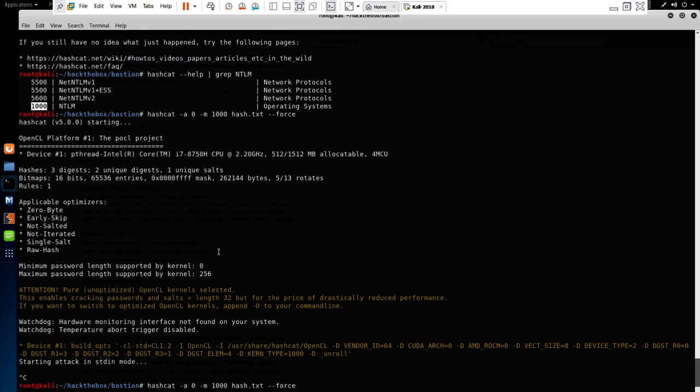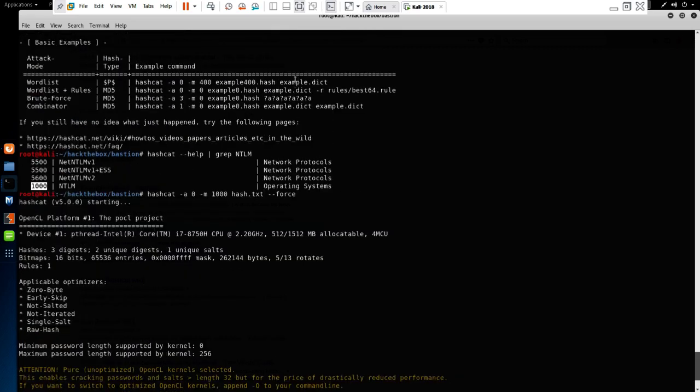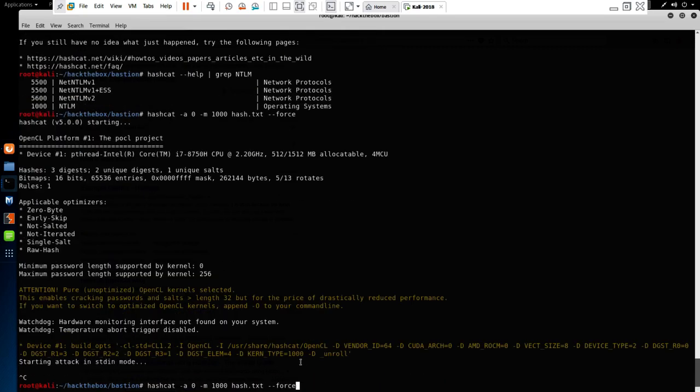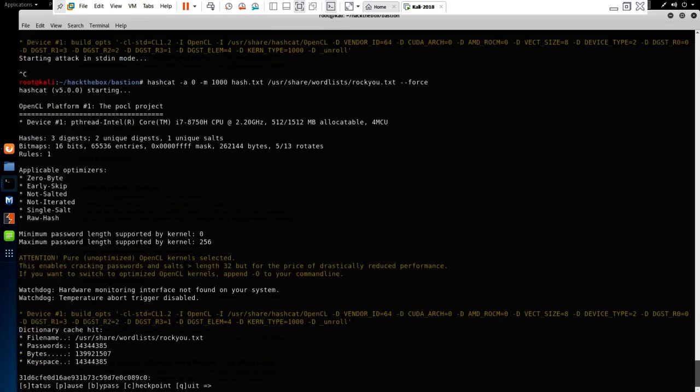Okay, I think there's an error there because I have to also supply the dictionary file. So the dictionary file we're going to be using is the rockyou. So /usr/share/wordlists/rockyou.txt. Brute force that and see what happens.